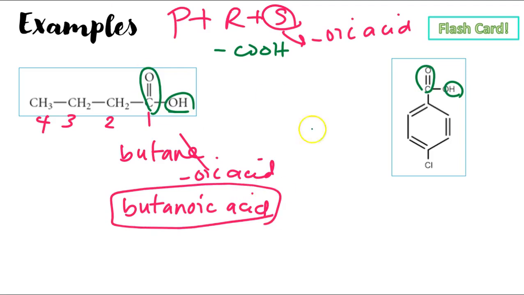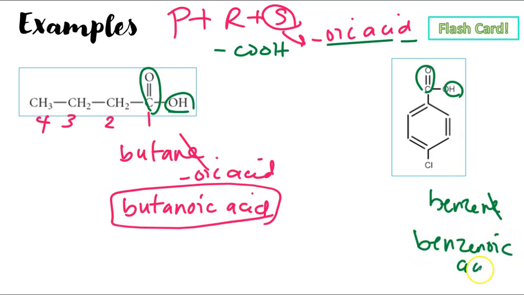Now let's go ahead and do another one over here. We've got to still get our root and our parent chain. Okay. Now, as you can see, we have our carboxylic acid, so we know it's going to end in oic acid. But we also have a halogen here, and we have a benzene ring. So we have to first identify the benzene ring. Now, we know when it's benzene, the root and the suffix are going to combine, and you're just going to have benzene. So if this is carboxylic acid attached, I'll just drop the E, and I'll have benzenoic acid as my ending. All right. Now I have to definitely consolidate my chlorine because I've gotten the ring and I've gotten the carboxylic acid group. So now I have to go ahead and have my chlorine.